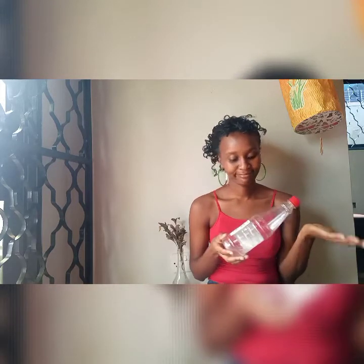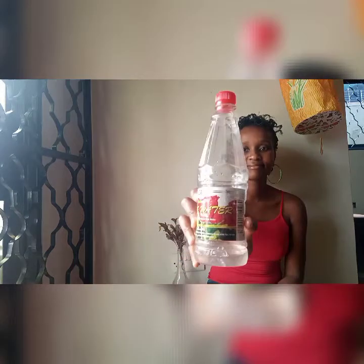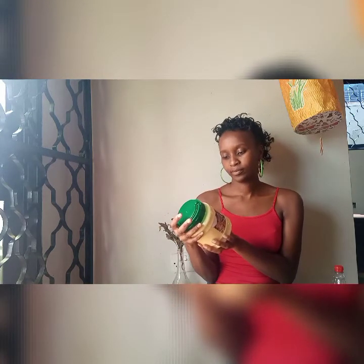And then rose water, mine is almost done. So sad. I really love rose water for practically anything in the house. So rose water really is the fragrance here. It's the one that brings out that sweet smell, exudes that sweet fragrance out of you. But it also has antibacterial properties on top of smelling really nice. So you clean up your armpits as well as smell awesome. And then our shea butter is one really great way to moisturize the skin. So it's sort of like a protective agent for the armpit skin, but is also majorly a base, what we can use to stick together all the other ingredients for our deodorant. So that's about it for shea butter. And with those few ingredients, there you have it, your own homemade natural deodorant that leaves you smelling really awesome.